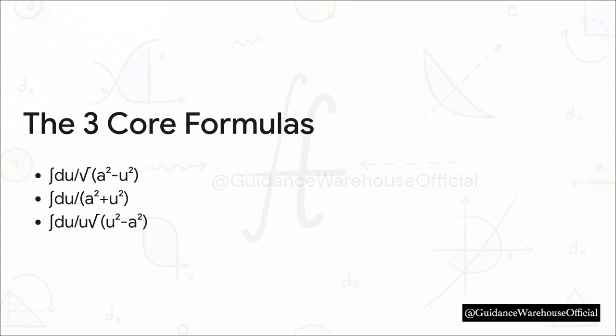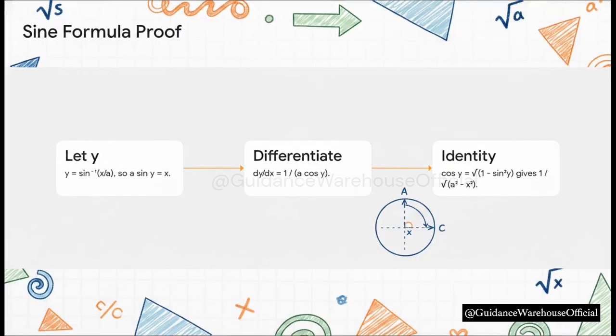This actually brilliantly illustrates the real secret to these problems. It's all about pattern recognition. You just got to match your specific problem to the right mold. Now you might be wondering, okay, but why does this actually work? Because we definitely don't just blindly memorize rules here. Let's actually prove the inverse sine formula together so you can trust the math.